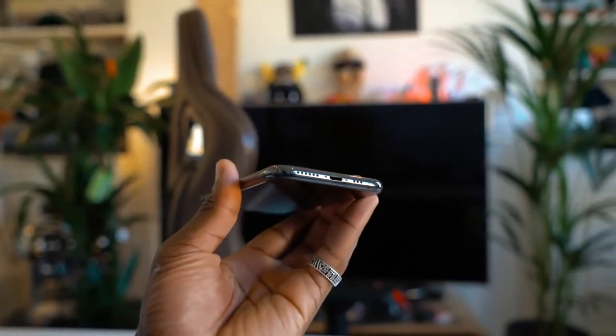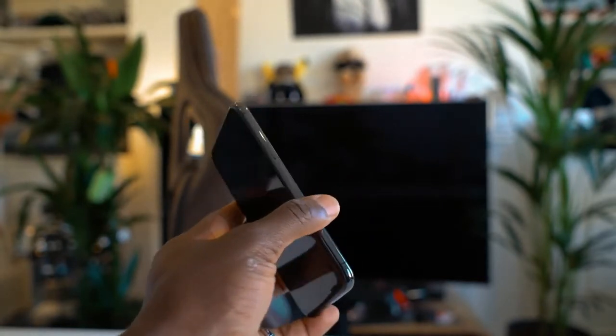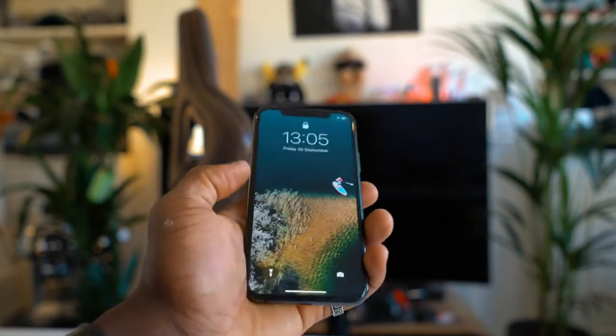On the bottom, you've got your lightning port there and speaker grill. And on the right side is your power button and where your SIM card tray goes. And on the left side is your volume rocker and the silent switch button right there as well.